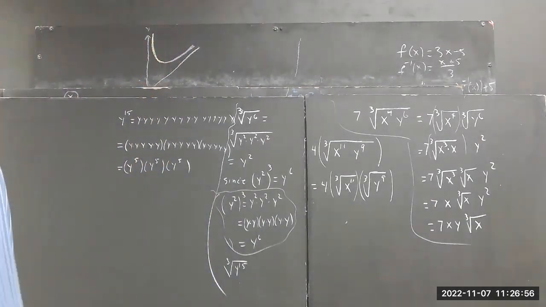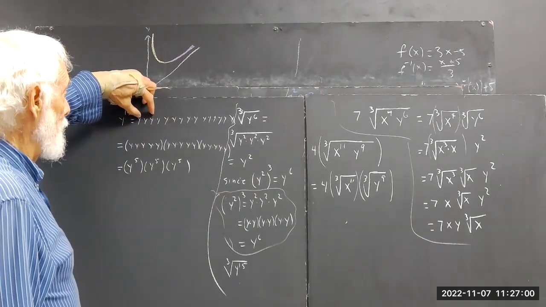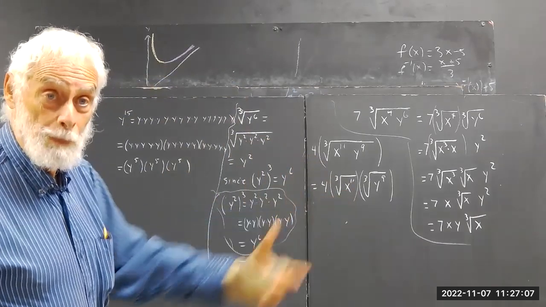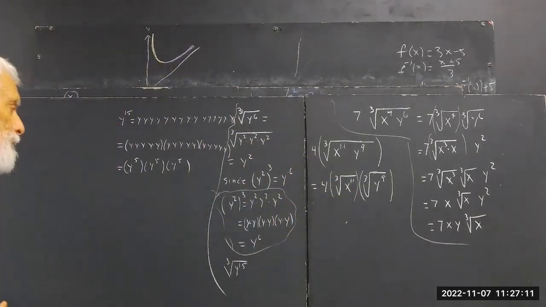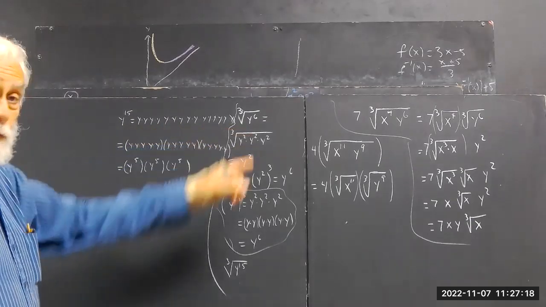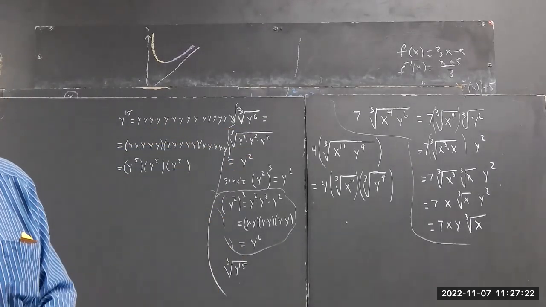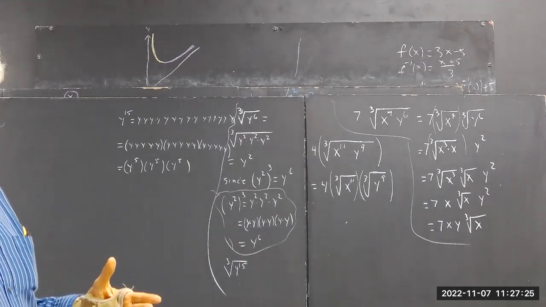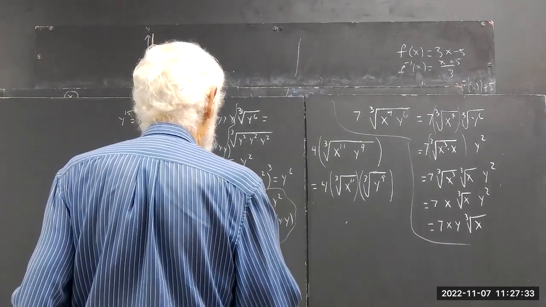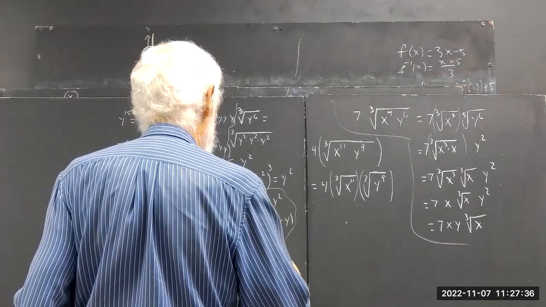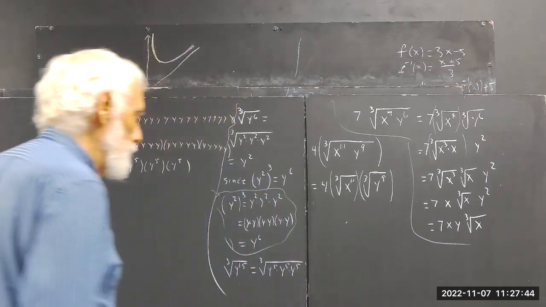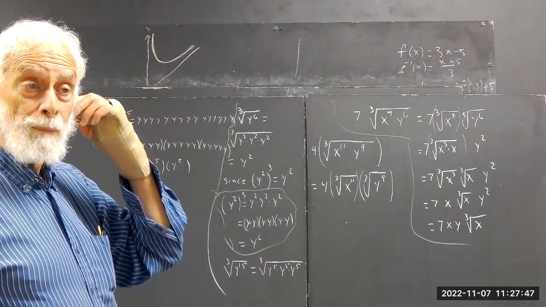Okay. Now, another way I could have grouped them, I could have grouped them evenly in threes. I could have a y cubed, a y cubed, a y cubed, a y cubed, and a y cubed, right? I'd have five y cubes, okay? Now, what we're trying to find is the cube root of y to the 15th, okay? If you just think of this string of 15 y's and you group them into three groups, you can write this. So now we can say the cube root of y to the 15th is the cube root of y to the 5th times y to the 5th times y to the 5th. Now, what's the cube root of 8?